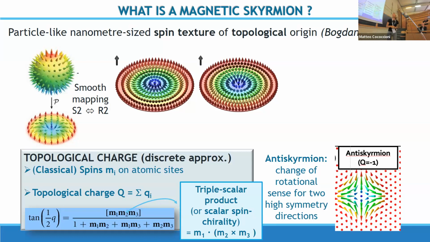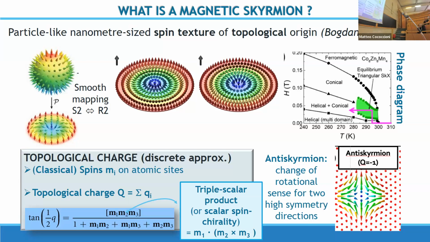naive or intuitive way. From the mathematical point of view, you can estimate this topological charge even in a discrete description of spin. So you basically do a sort of spin chirality. You take a triangle and you make the scalar product of one spin times the cross product of two others. So from here, you basically see that you need non-coplanarity. It's not enough to have non-collinearity, but you need to have non-coplanarity, otherwise this will be zero. So you expect some non-coplanarity.